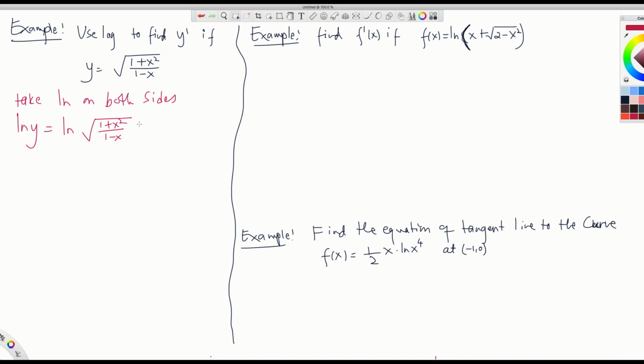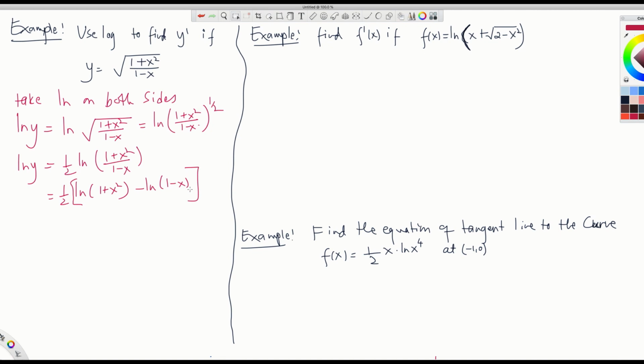So this is basically, you can write natural log of 1 plus x square over 1 minus x, and then to the 1/2, because the root means to the 1/2. But in the log, that 1/2, that exponent, goes to the front, right? So this can be written as natural log of y equals 1/2 natural log of 1 plus x square divided by 1 minus x, not x square. This is just 1 minus x, okay? Now, in this quotient, I can break this into 1/2 natural log of 1 plus x square, let's write a bracket there, minus natural log of 1 minus x.